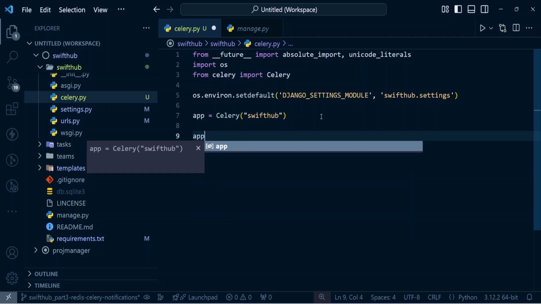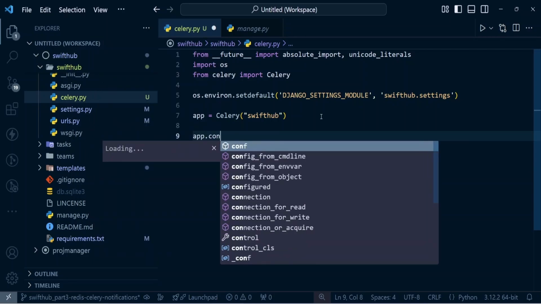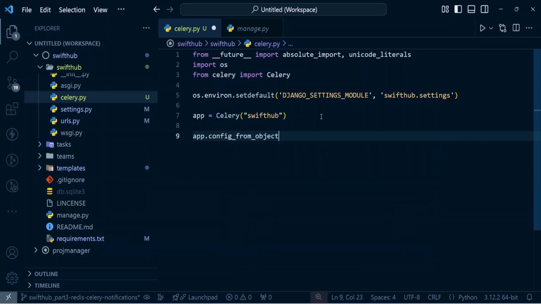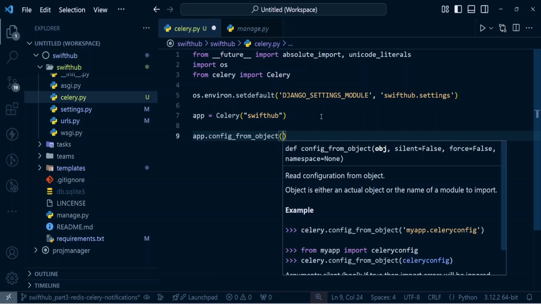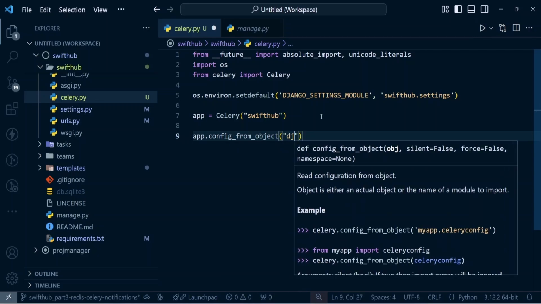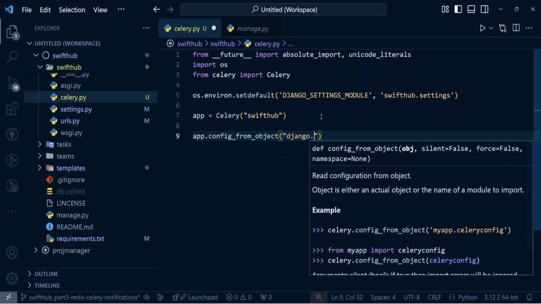So we say app.config_from_object, and we're going to pass django.conf settings. Then we're also going to provide a namespace, and the namespace is going to be CELERY, in caps, like this.